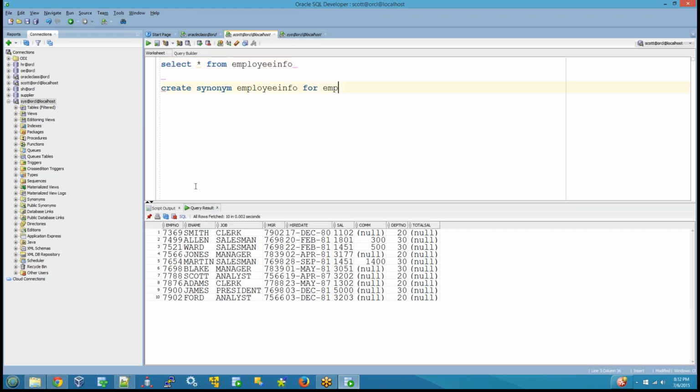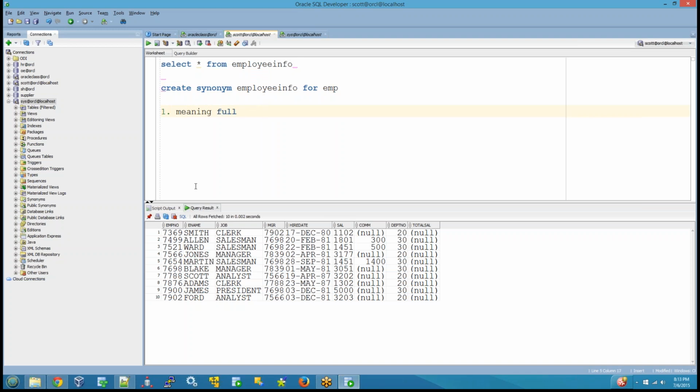Do you know whether employee info is a table or EMP? We don't know, right? We're executing from a synonym, but the actual physical object underlying the synonym is a table. So what is the advantage of this? It is a meaningful name.